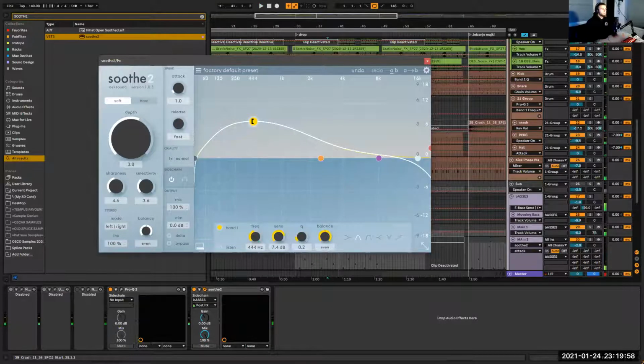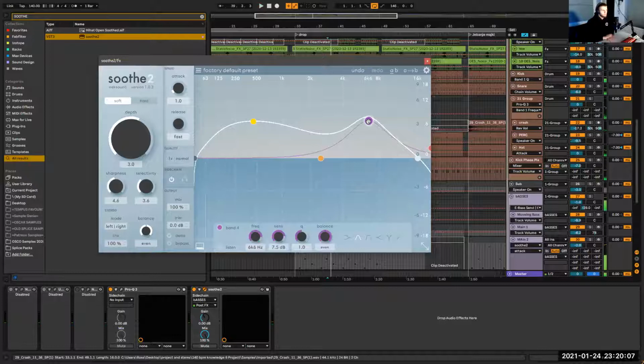And now within the effects section, wherever Soothe is ducking down, it will remove those frequencies from the effects section. So there's absolutely no way that those frequencies are going to... not absolutely no way, but it's going to suppress those frequencies that are happening in the effects section, based on what the basses are playing over the top of the track. So you can use Soothe to basically create space within your mix.